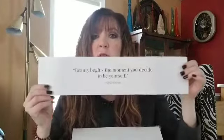Alright, here is what the inside looks like, and the little ribbon in here says "Beauty begins the moment you decide to be yourself" by Coco Chanel. On the back there is some information on Wantable. Wantable has upped their game a little bit. They now have a stream that you can go on and look at the items that they have available, and you can request those items, which is really cool, and I did that. I requested I think 3 different things. So let's get to it and see what I got.